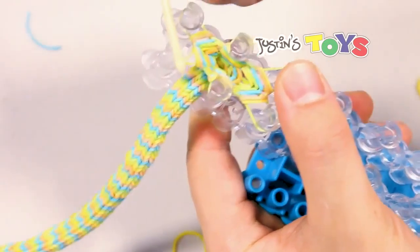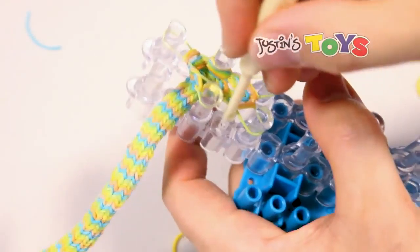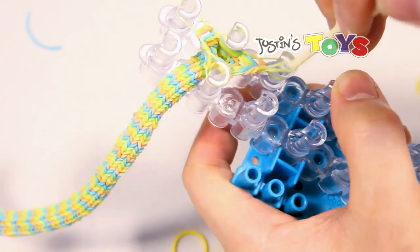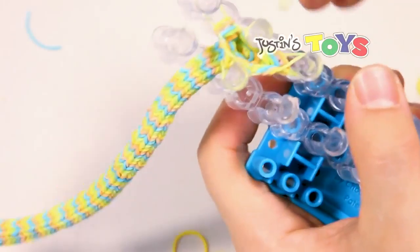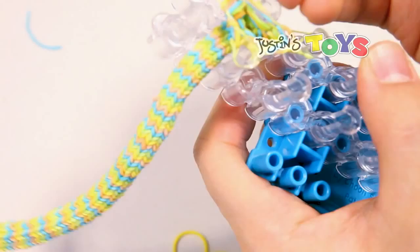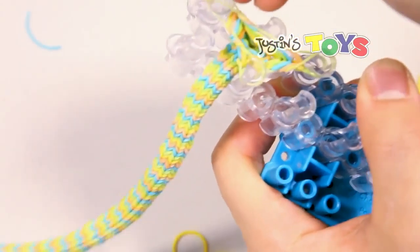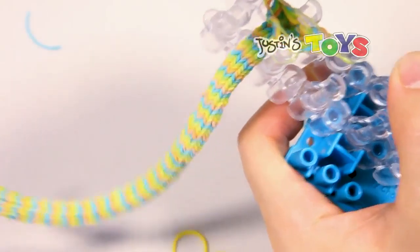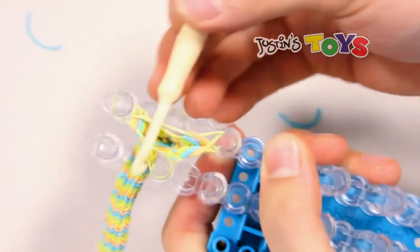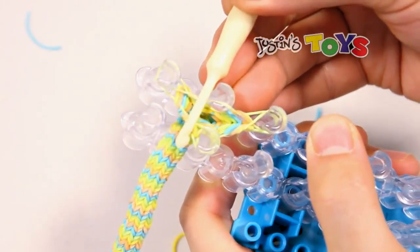And once again, just like before, take one rubber band, bring it over to the next. Take the next rubber band, bring it over to the next. And take the next rubber band and bring it over to the next. Okay. And in this situation, it does get really tight. So I would say, be very cautious. All right, then you get your next color.